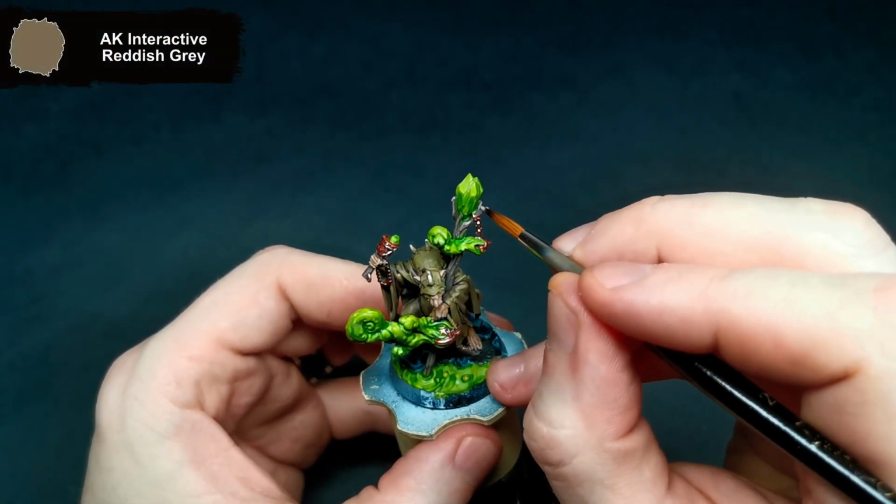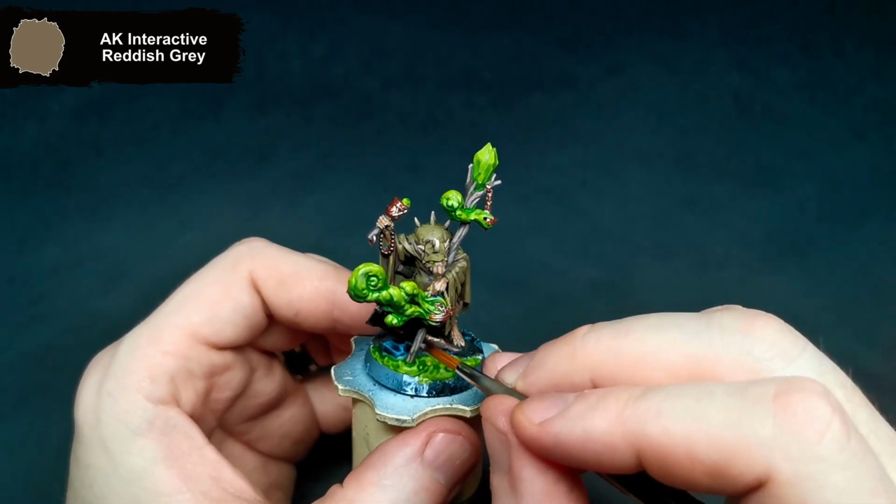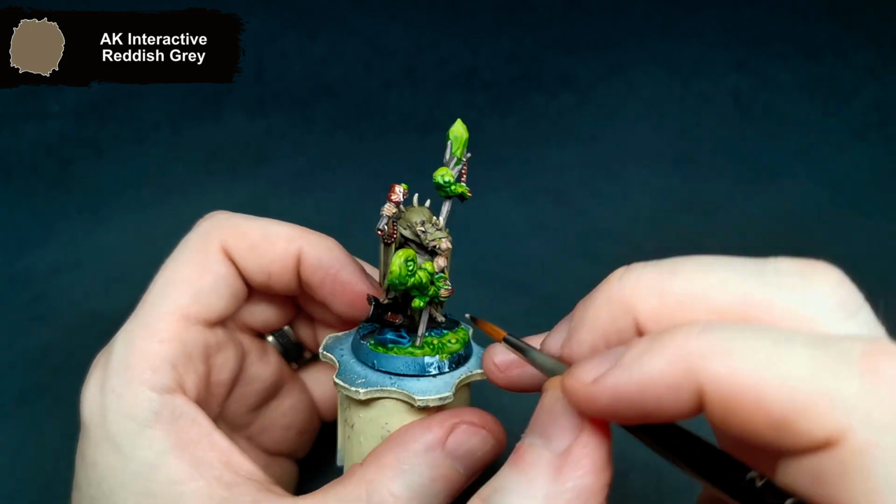Finishing up the staff and the stones on the base, I grabbed Reddish Grey and brought up all of the edges of the staff and the random parts of these stones.